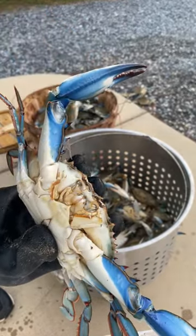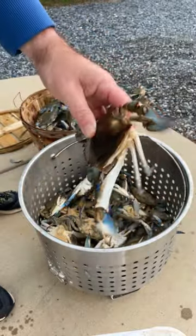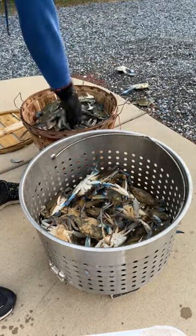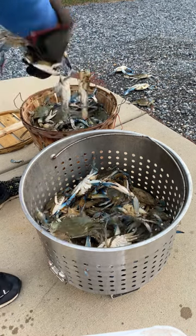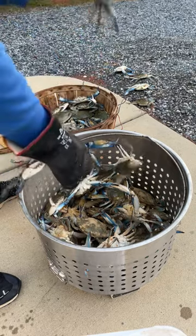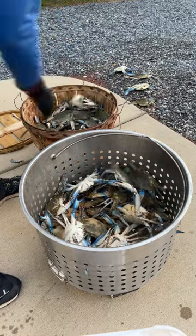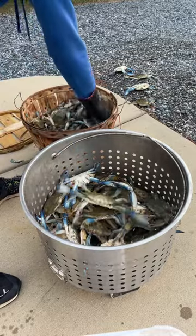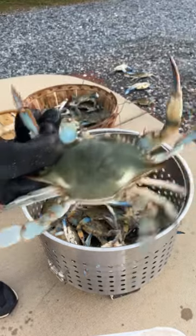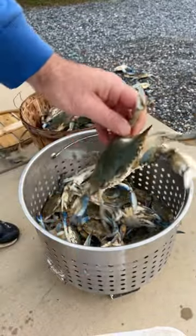Here's another one — beautiful crab, look how beautiful and blue it is. But you can see right here it's not alive anymore. I check its mouth to see if it comes back — you can see how limp that is. This one's a pretty color though — look at this claw on it. It's almost got a whiter claw than those brilliant blues. That's really neat, pretty cool right there.